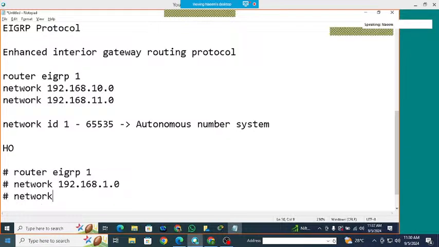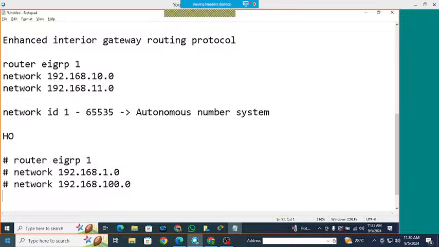After that, dot zero. So that is the main thing. How many network addresses are available on each particular router, you have to give.